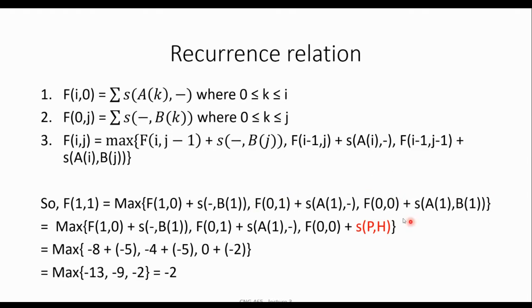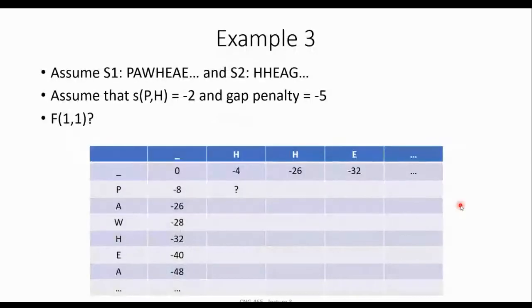And for this one, what does it mean? Score of A1, B1. It means that inside your table, take a look at your sequences. Which one is A1, which one is B1? And this is P and H. We are comparing P and H. Assume that this one is A, this one is B. So we are comparing the first element of this matrix, let's call it A, and this one B, which is PH. So we already gave you this one.